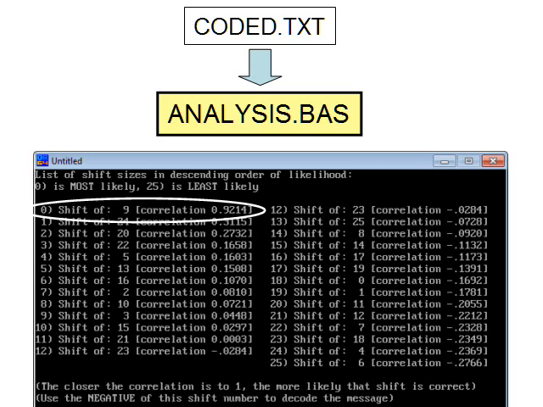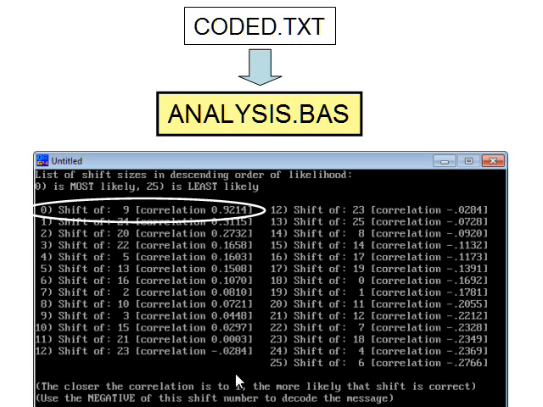If you're feeling really brave, why not have a go at analysing the correlation of letter frequencies for all 26 possible shifts and seeing which one correlates best with standard English. In this case, I've done all the different shifts. I've worked out the correlation between the orders of the letters in the message and the orders of the frequency of the letters in standard English, looked at the correlation between the two, and we can see in this case that with a shift of 9, the correlation between those two was 0.9214. So the closer this is to 1, the more likely the shift is correct.